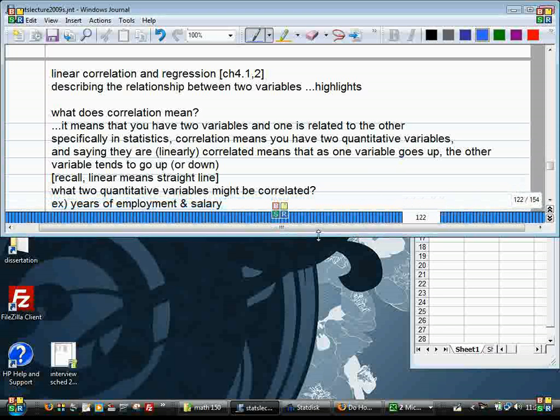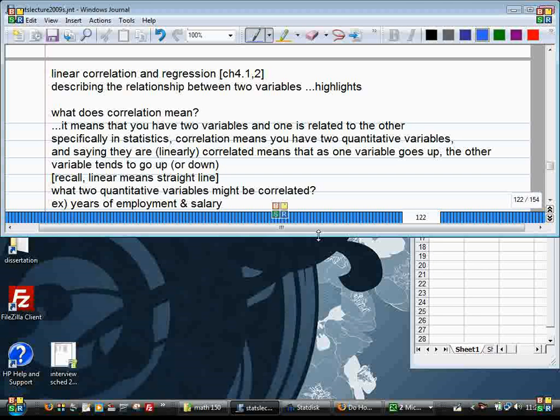One example that I came up with is years of employment versus salary. So what would you say is the relationship between these two things? There you go. The longer you work, or the more years that you've worked, the higher your salary is. Absolutely. And I want to point out one thing in this example and also Anna's example. We tend to think of these relationships in one direction, usually. So we wouldn't say that the more money you make, then the more years of experience you have. That doesn't make sense. We tend to think of, if you tell me how many years you've worked, then I can tell you what your salary is.